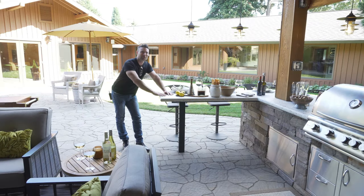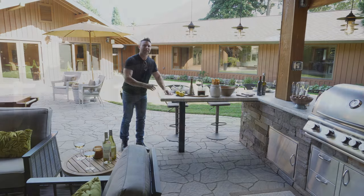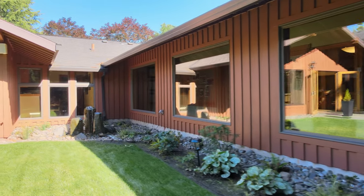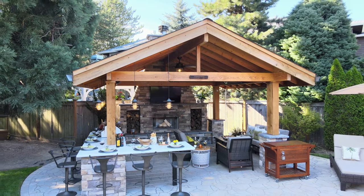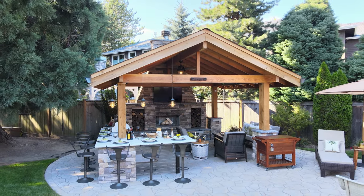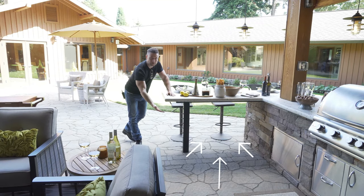First of all, strongly find a spot for a bar — that's tip number one. Number two is if you have a lot of windows looking into the outdoor living space like we do here, a lot of people think of an outdoor kitchen, but this little bar is just an extension with the granite. You're getting granite or a solid surface anyways, so just extending it. You can see that it's open underneath.